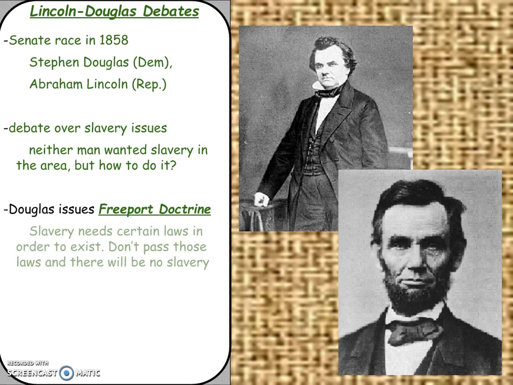And in one of these debates, Stephen Douglas is going to issue something called the Freeport Doctrine. What this said is that slavery is going to need certain laws in order to exist. So if you don't pass those laws, then there would be no slavery. Essentially, what he was saying was that the people of a certain region could just go around the laws of slavery. So even though now, after Dred Scott, slaves were able to be taken anywhere in the United States, if people didn't want that, they just didn't need to pass those laws in that region to support slavery. So that was really a unique concept and really made him stand out in those debates.